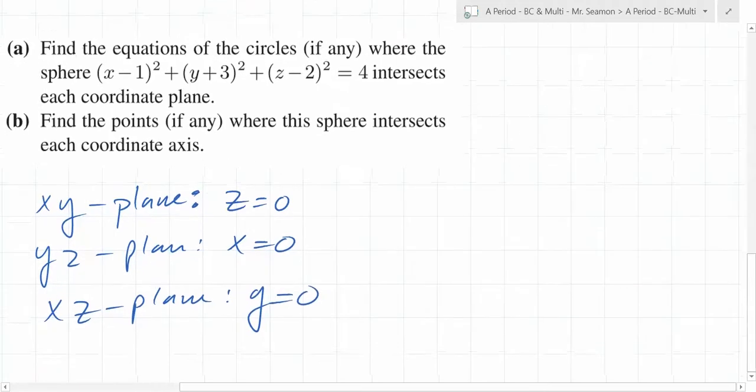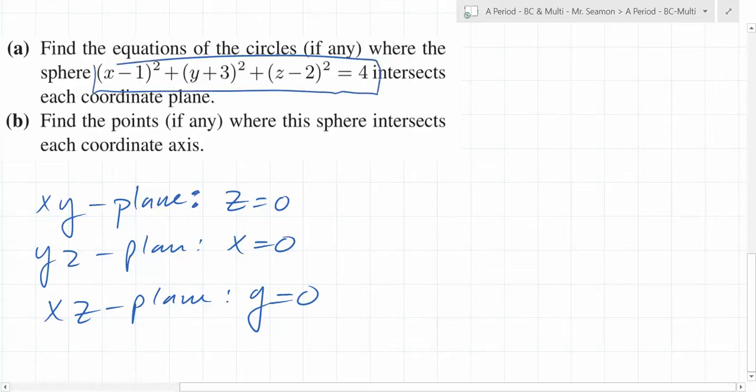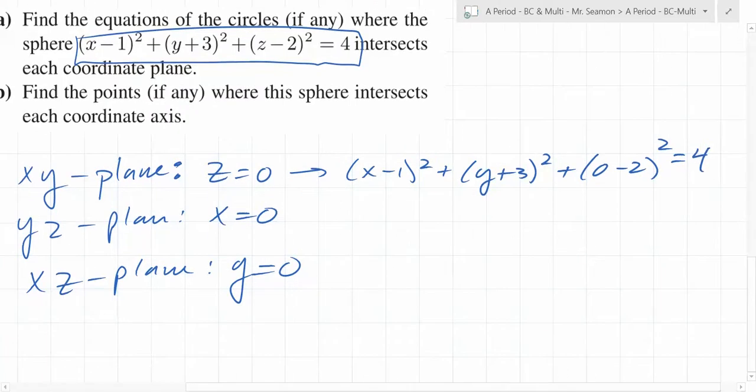Right, exactly. So if you want to find where two things intersect, you have two sets of constraints. This constraint stays the same. It's all of these points, right? But then what changes? The other constraint. So if you want to talk about where it hits the xy plane, what do you set equal to 0? z. So you have (x minus 1) squared plus (y plus 3) squared plus (0 minus 2) squared is equal to 4. That equation is the set of points that satisfies both of those constraints.